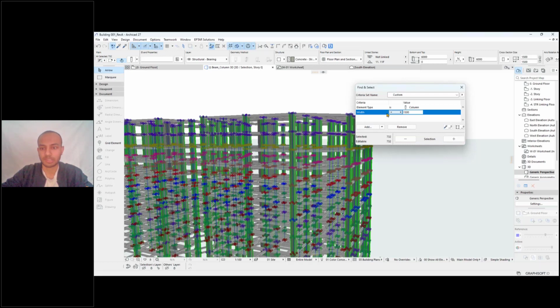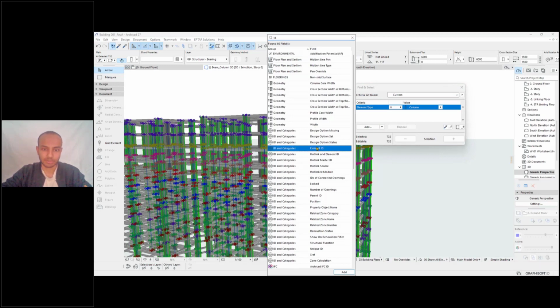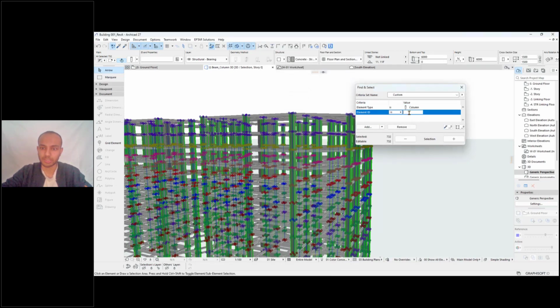All the elements that have the width of 1500 will be selected in the column, right? So if we want to change that, we can quickly do that like this. And if we further want to have a more in-depth selection, then we can just go ahead and find the ID, 0.5 x 1.5, and let's say number 33 is going to be selected here.